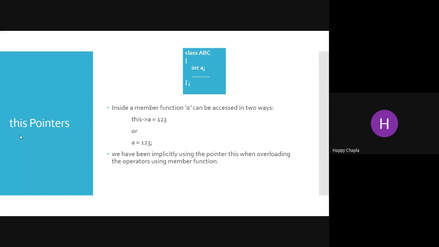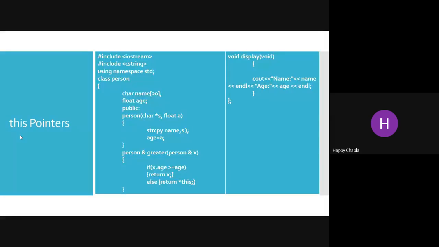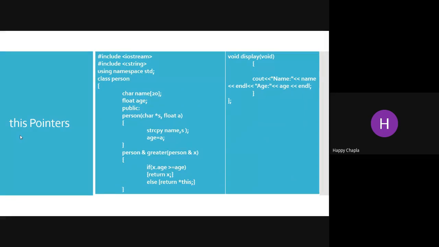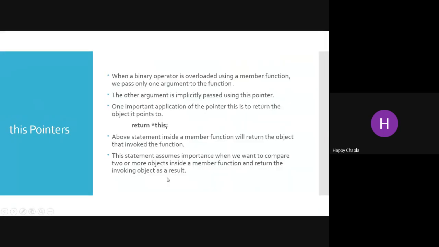Okay, so here is the example of the this pointer. Here we have star this. So how can we use this? One important application of the this pointer is to return the object it points to.